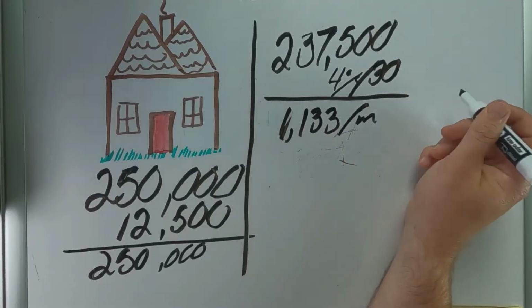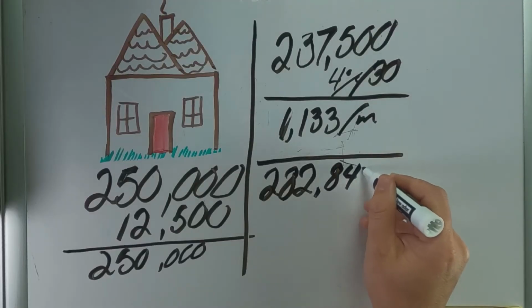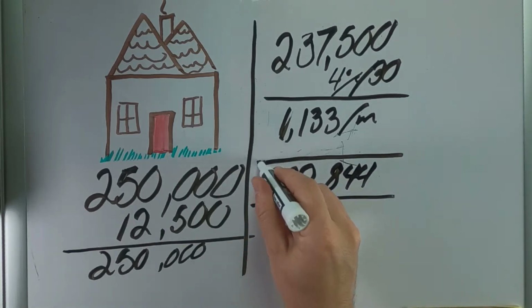That means he's going to be paying $1,133 a month. Now in this easy example to start off, let's say he goes the whole 5 years, and on the 5th year he's ready to pay it off. You've got $12,500 down. He's been paying this per month. Over that 5-year term at 4% interest, you're actually going to end up selling the property for $282,844. Now, the next benefit you get from this are the taxes.